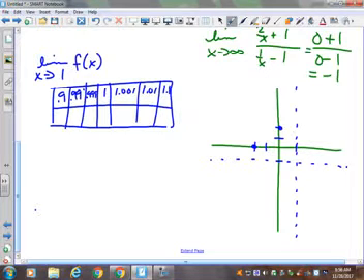Alright, so now don't tell me the answer at 1 because I don't want to know what 1 is. I want to know what it's doing on each side. So what's the 0 side doing? What numbers are we getting here? 3001. Alright, so that sounds like it's going to negative infinity. Does everybody agree with that? Because as you go to the middle of the table, they're getting more negative.